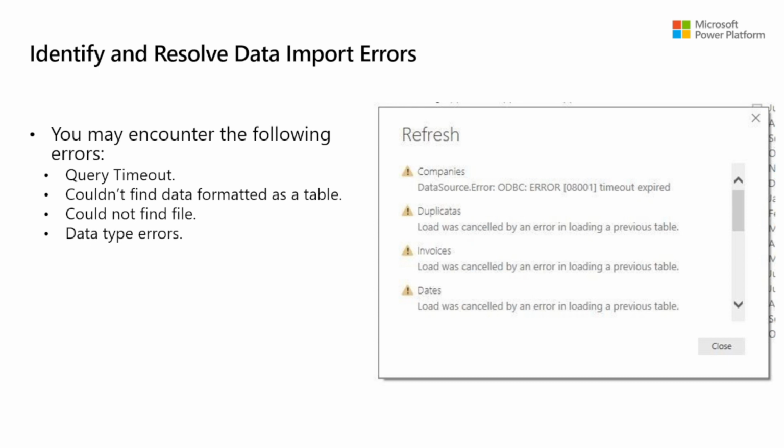So the simple ones you can see here: one is query timed out, which we have already discussed, and timed out expired error. Then, couldn't find the data. Sometimes somebody has renamed the table. Let's say the table name is employee details, and they put an underscore in between, or there were spaces previously and then they removed them. When Power BI hits employee_details, it won't find the underscore, there was a space, so it is not able to figure out that table. So you say that it couldn't find that particular table.